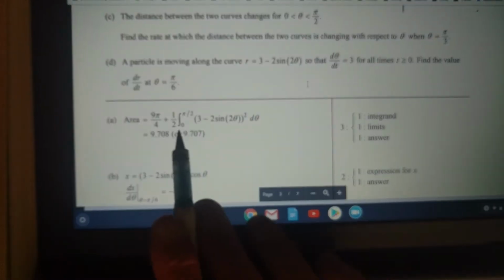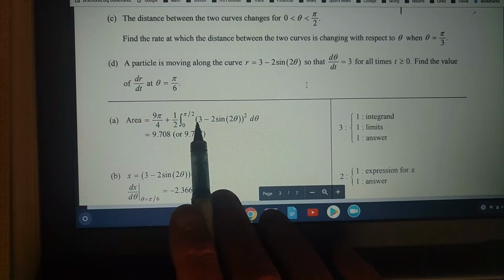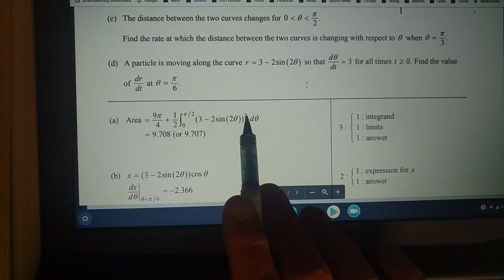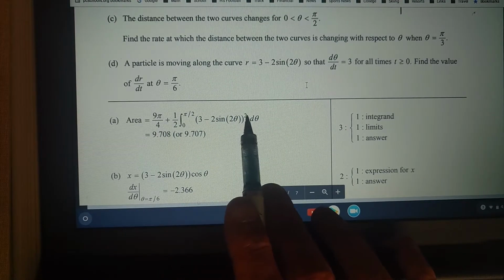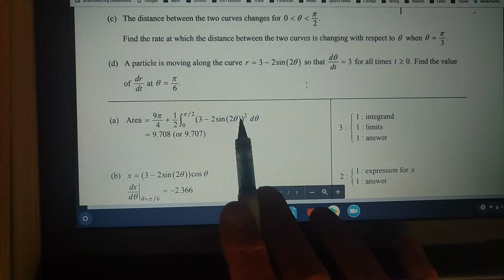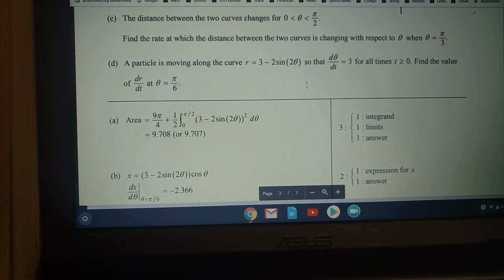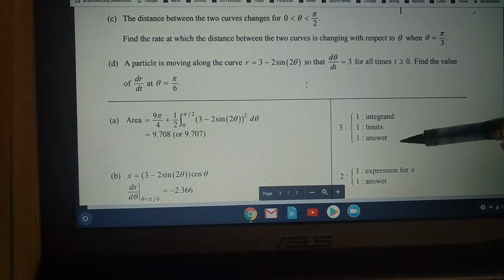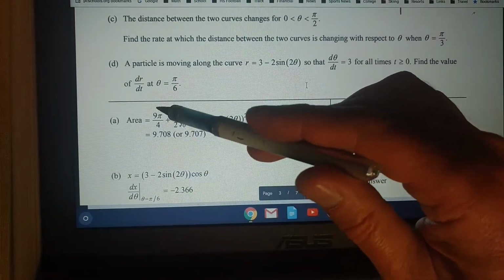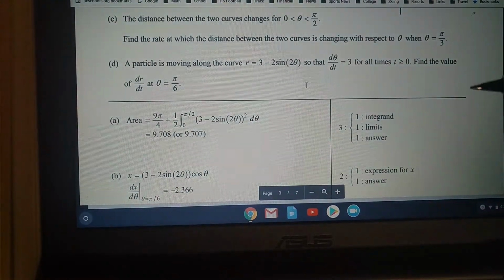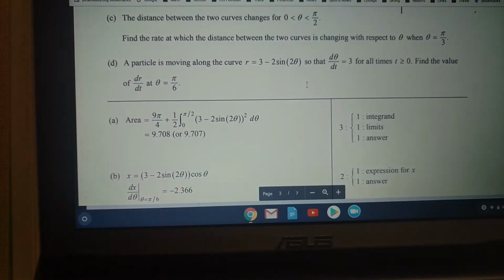And so if you get the correct 3 minus 2 sine 2 theta squared, don't worry about limits or anything like that. If you have that correct thing there squared, it's got to be the squared on the outside of that, you get 1 point. If you get the correct limits, 0 to pi over 2, you get your next point. Your answer comes from all the rest of it, knowing you can get that from the quarter circle and knowing you have your 1/2 there, your factor of 1/2 leading to the correct answer.